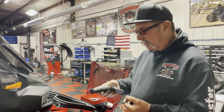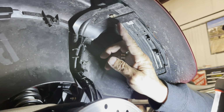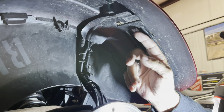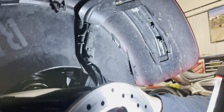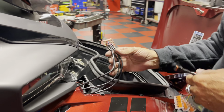So basically your plug's right here. If you get Jacob to kind of go down here, there's a little plate right here. It's got one screw in it. Pull that off and that will give you access to the back of this fender light, and that's where you pull your power. And you're just going to run all your cables down through here, the back side of the A-arm, and then we come up through here, and then basically put everything in one place.